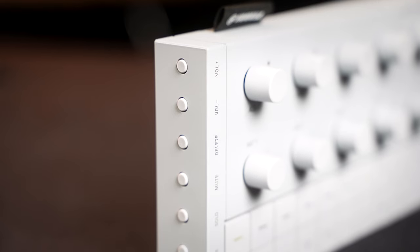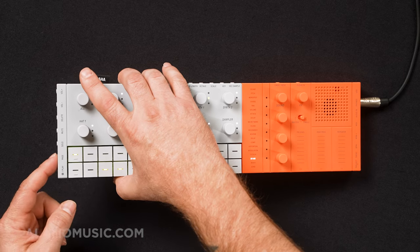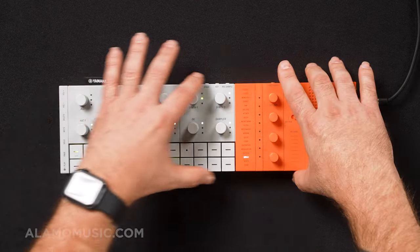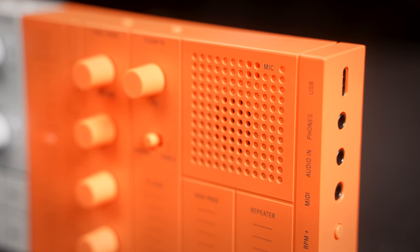We have all kinds of buttons on the sides and up top. If we look over here, we have our player on button. We have a page button, solo, mute, delete, volume up or down. Up top, we have bar length, octave, scale, key, record, samples. So this does have a built-in microphone as well as a built-in speaker. We're not going to really explore that too much today. I will record a sample at some point.